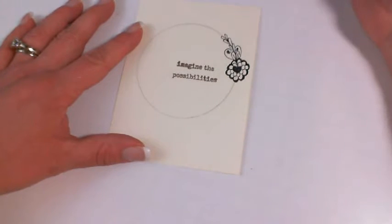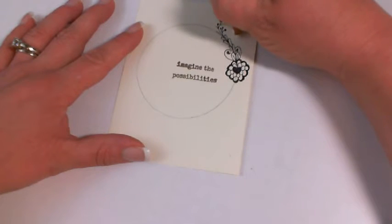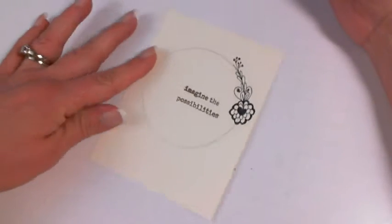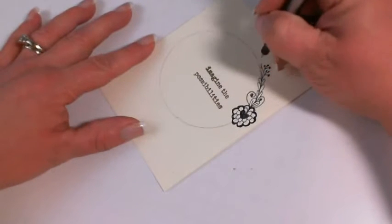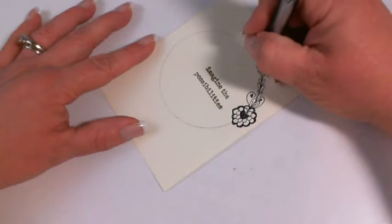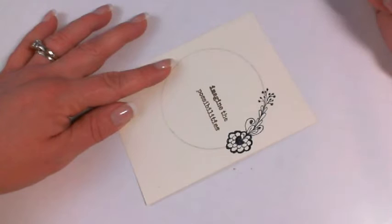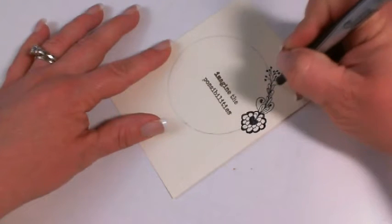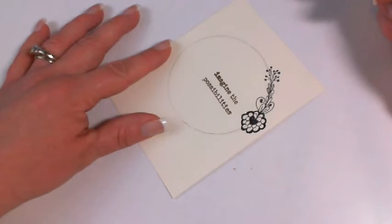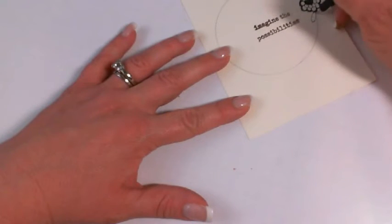So all I'm doing is, as I work my way around the circle, I'm just drawing little heart shapes using the circle as my guide as I work myself around, and I'm just drawing lines and putting little dots on there. It's simple doodling. Completely simple doodling. Don't make it complicated. Don't overthink it. Just do a loop and attach it to the circle. Draw a line and put a dot. Draw a circle and just put a dot.